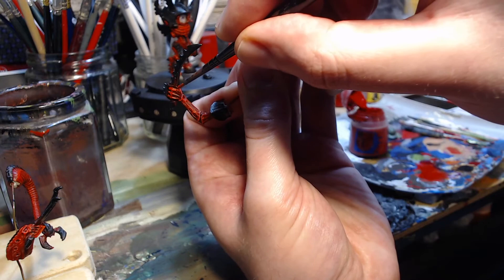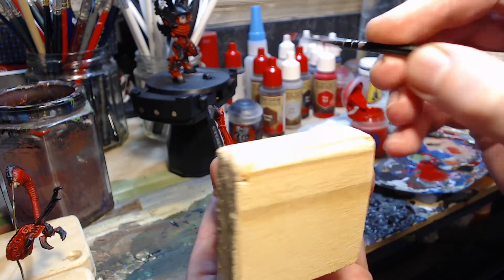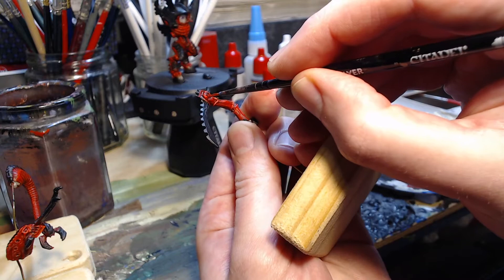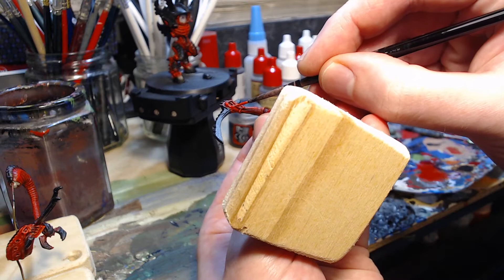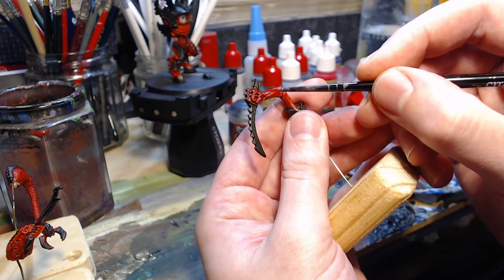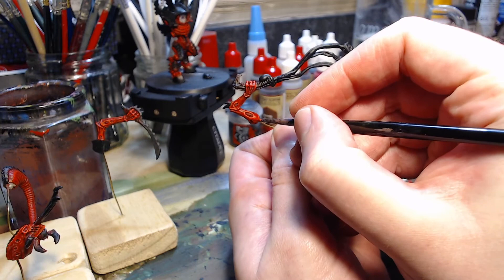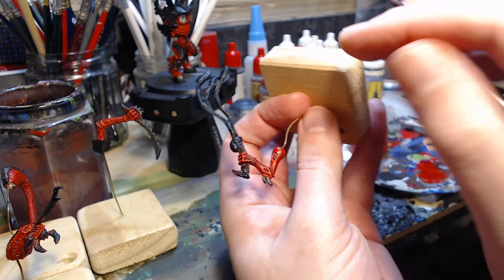I'm hoping you can see that as we've gone along the upper and forearm are now much more nicely blended together, and as I do a little bit on the hand even though it's just a few brush strokes you start to see the same effects start to happen there as has already happened on the exoskeletal sections of the upper arm and forearm. The tricky bit at the top of the hand is only tricky because of the way I've mounted this — the mount is actually slightly in the way of where I want to place the brush. I'll have to work on this camera position for future videos.